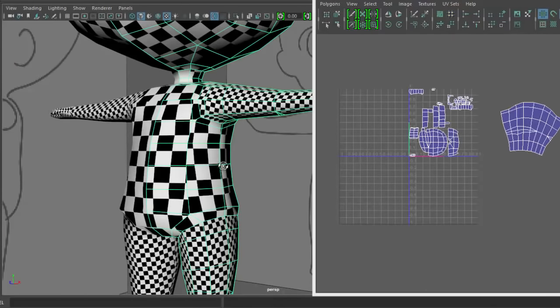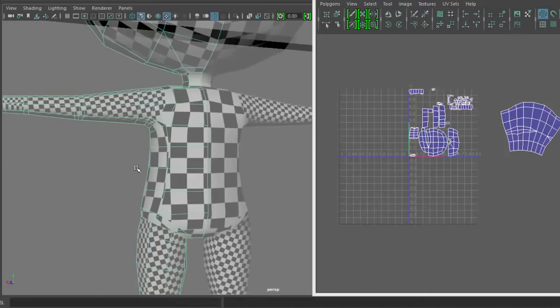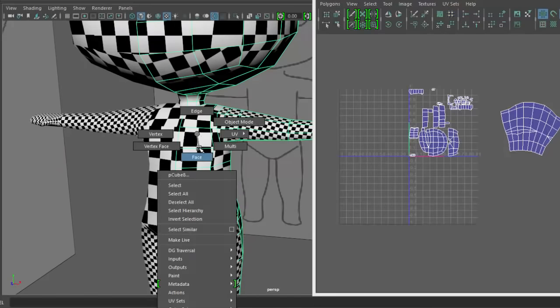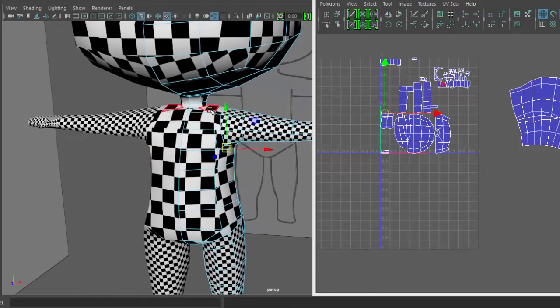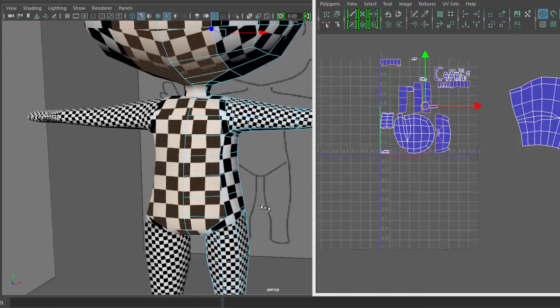Alright, and now we can start UV unwrapping the torso. We're going to do that the same way we did the hand, where I want a front shell for the front of the torso and a back shell for the back of the torso. So we will select the faces of our torso.